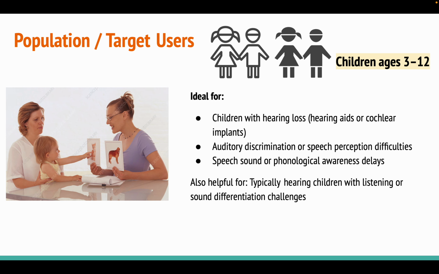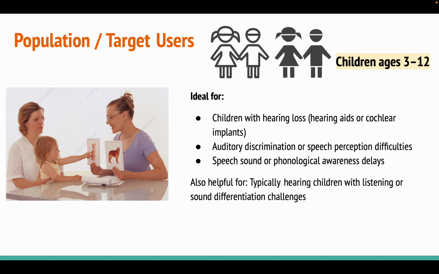It's also used for children with auditory discrimination or speech perception difficulties, which we often see in kids with language delays or auditory processing disorders. These children can hear sounds but can't always tell them apart accurately, which affects speech, reading, and spelling. CAST can benefit those with speech sound disorders too. Practicing contrast pairs helps them both hear and produce the difference. Children with normal hearing levels can benefit when using CAST, especially if they struggle with listening, attention, or sound awareness.